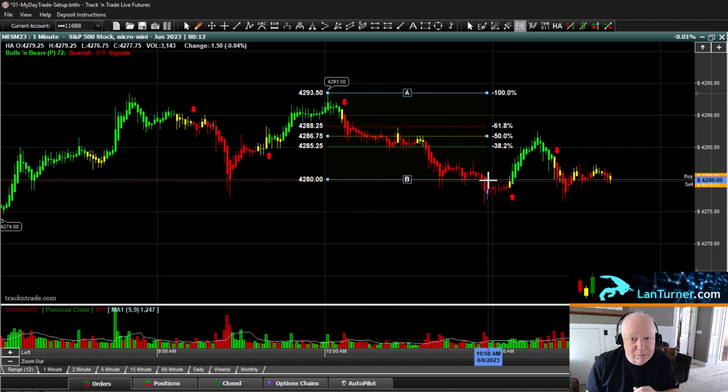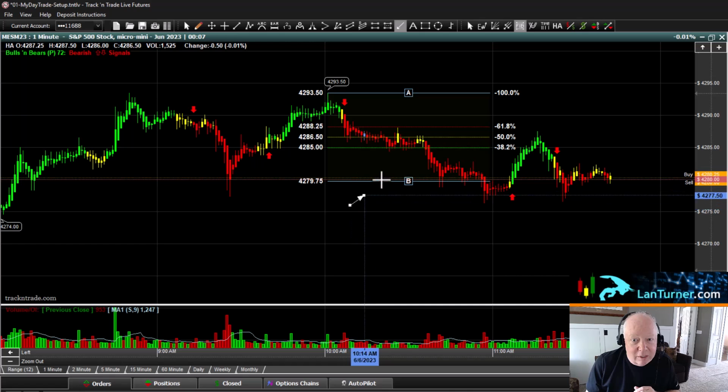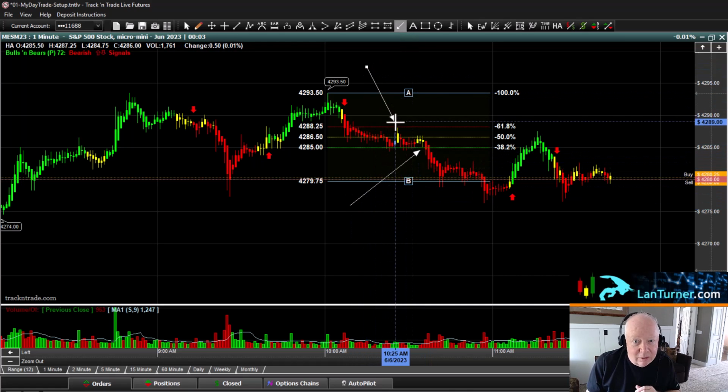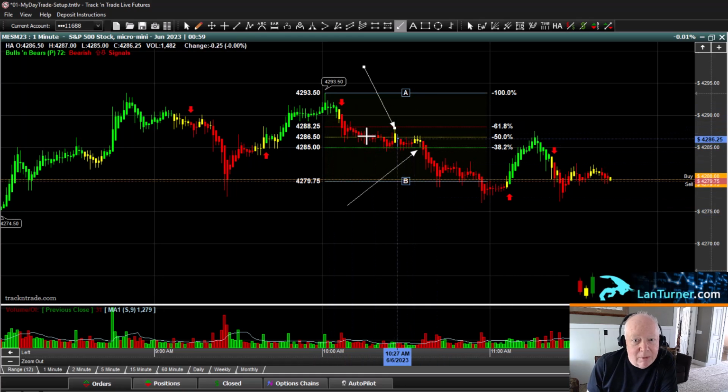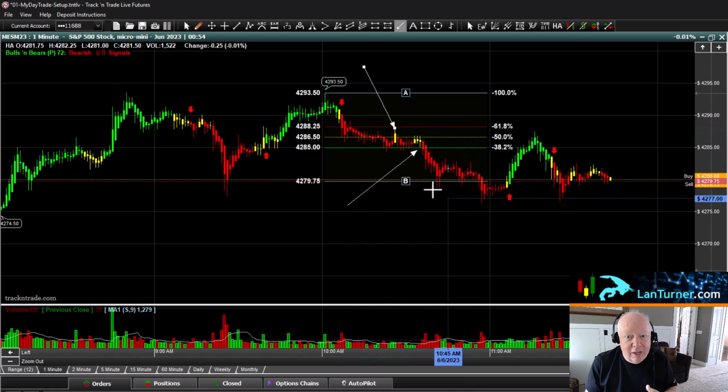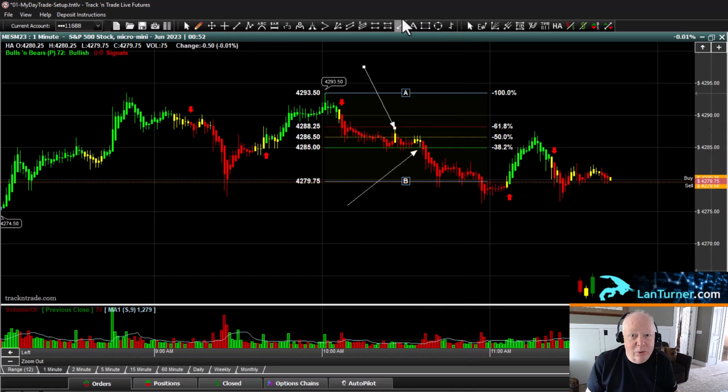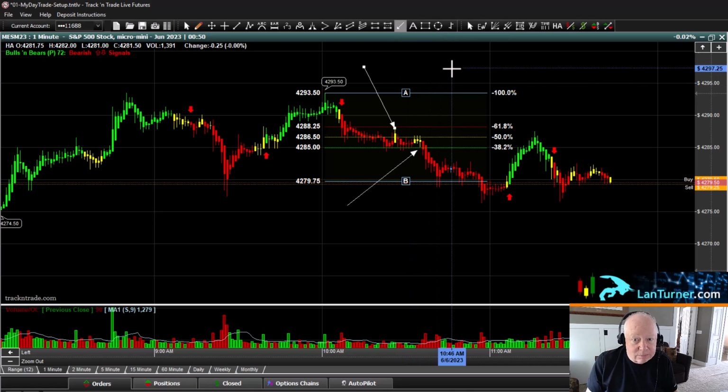So the bottom of the yellow bars, the top of the yellow bars, right there, you can see that I put this right where the yellow bars broke right there, and I've got the top right here where the yellow bars hit the high. So now we've straddled the yellow bars in here. The market's been going red. We're going to anticipate a continuation of the red trend, and we're going to look for it to come down to our Fibonacci projection or our target price, which is going to be the B point right in here.